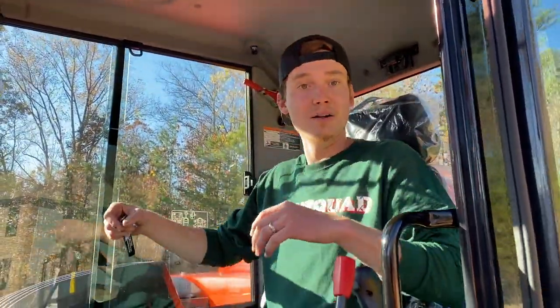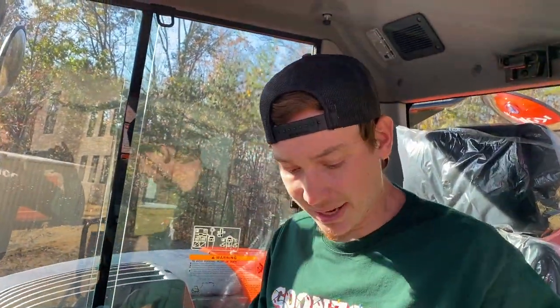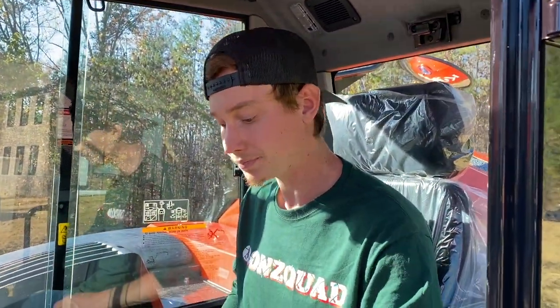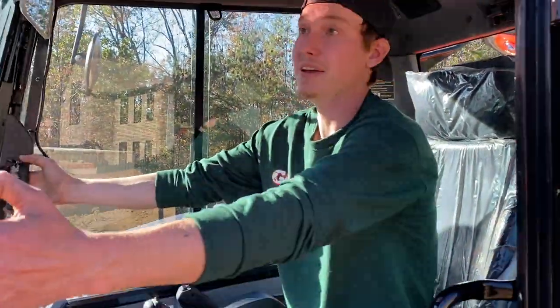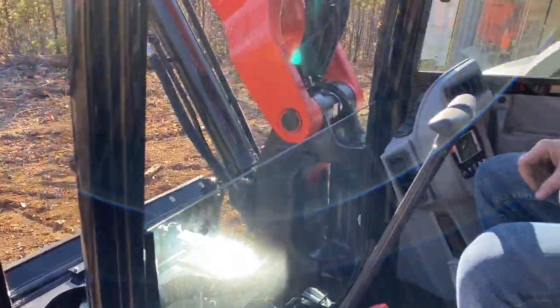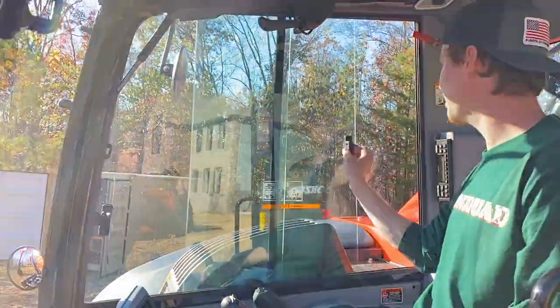Super comfortable. I don't know, spring-loaded air ride seat, something like that. You got your forwards and backwards and your steering. And you put this thing down right here to lock it in, basically allowing you to use the controls. That's how the old excavator was, basically the exact same controls and everything, just with HVAC. And if you got good air outside, just pop that open and this front glass will slide up. You can get this out of the way and all that good stuff. And this opens up right here.